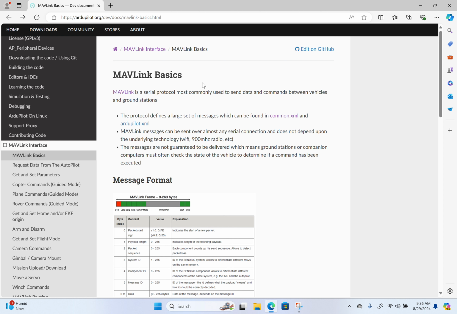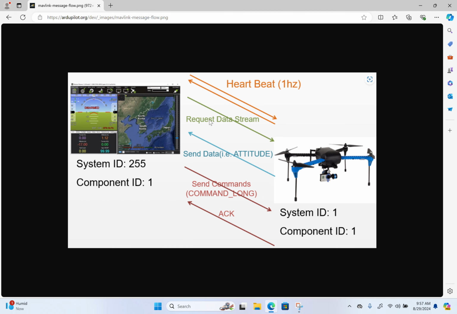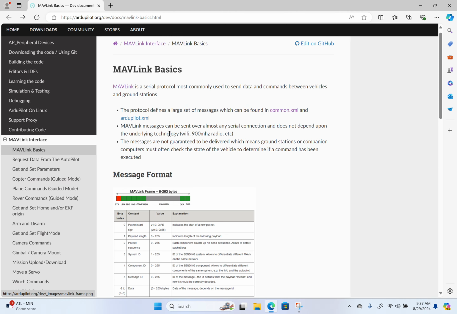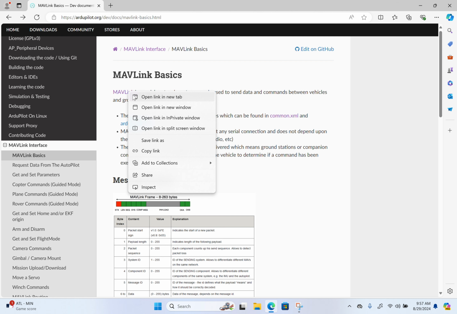So that covers MAVLink. As I said, this communication mechanism between the drone and the ground control station can be any bit stream that you want. It can be TCP/IP, it can be UDP, you name it. As long as you have a way of getting bits from one to the other, you can make it work. And by the way, if I go back to MAVLink, there's one more thing I want to explain.